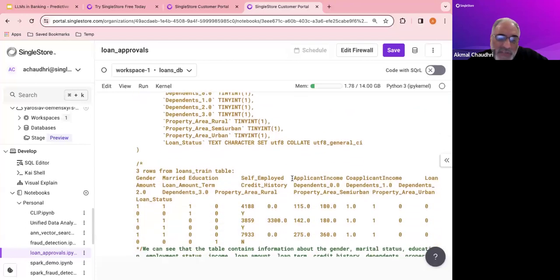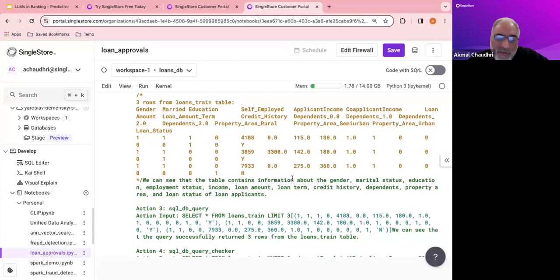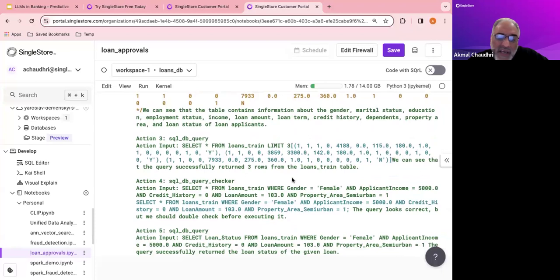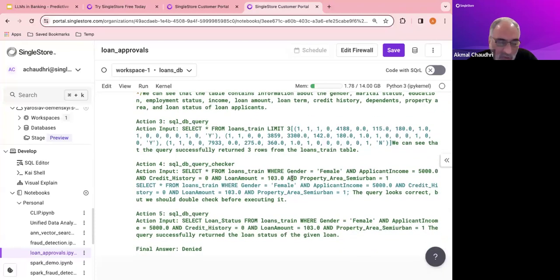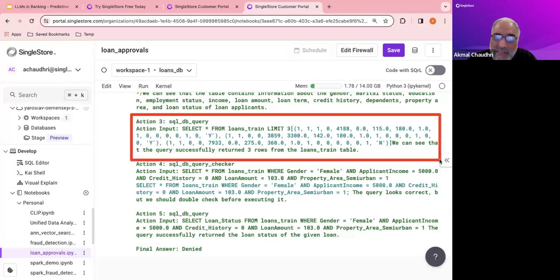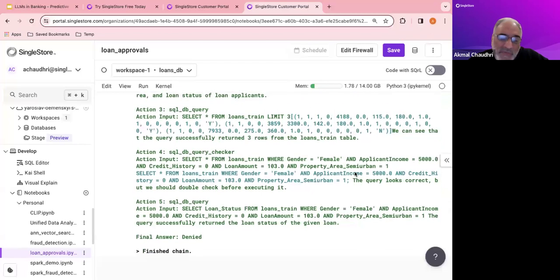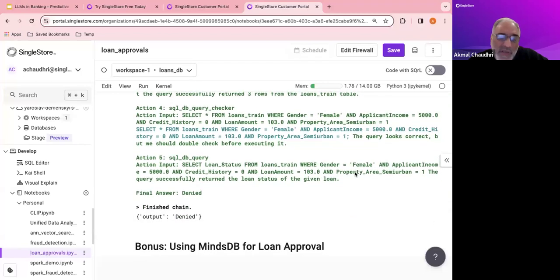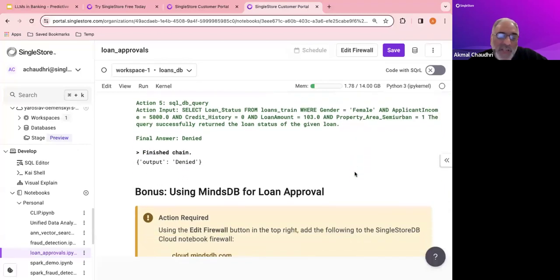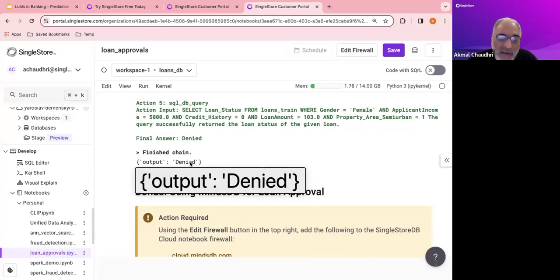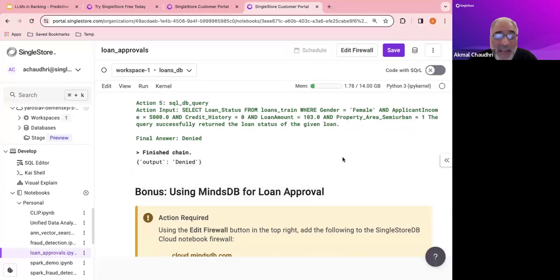Again, it's looked at the structure of the table. It's tried to pull some values back, and here is the unique bit, in terms of it needing a bit of analysis to see. This didn't occur last time simply because now it's dealing with something it hasn't seen before, and it's verified that the query is correct, and so on, and eventually it comes to the decision: denied. So this person will be denied. And actually, if I check that value in the test table, where this actually exists, that is correct.